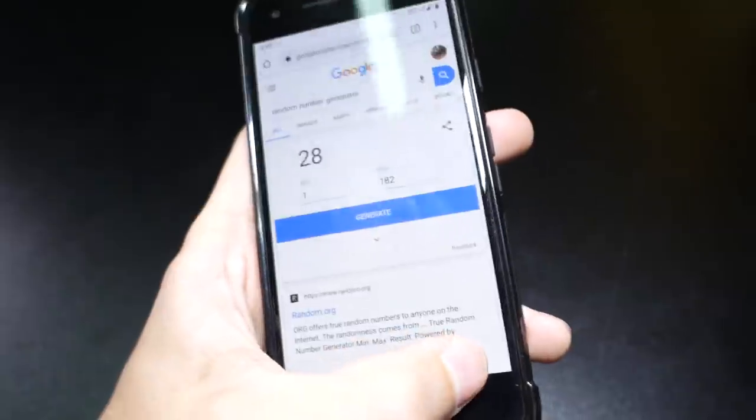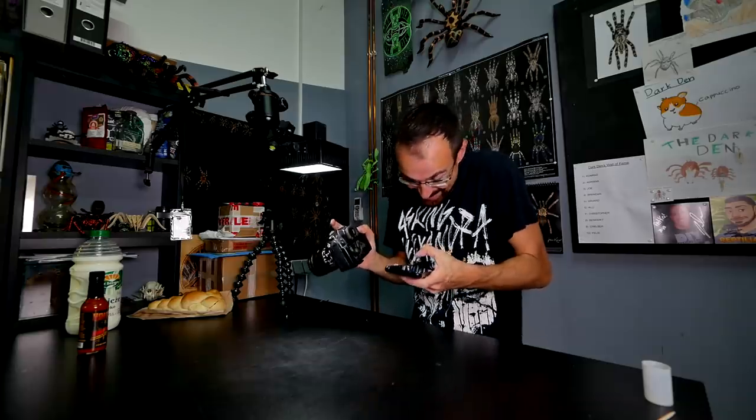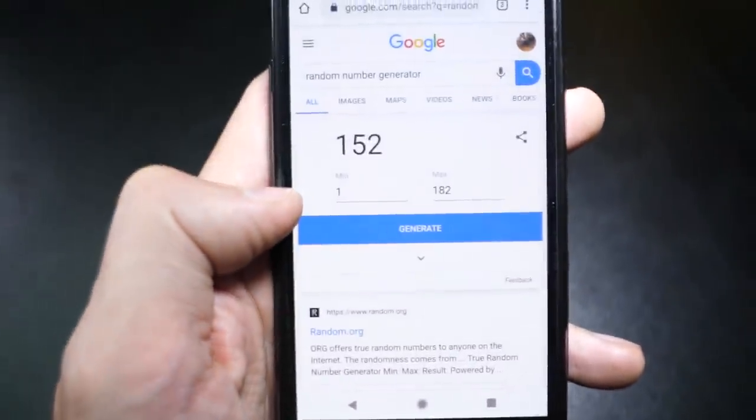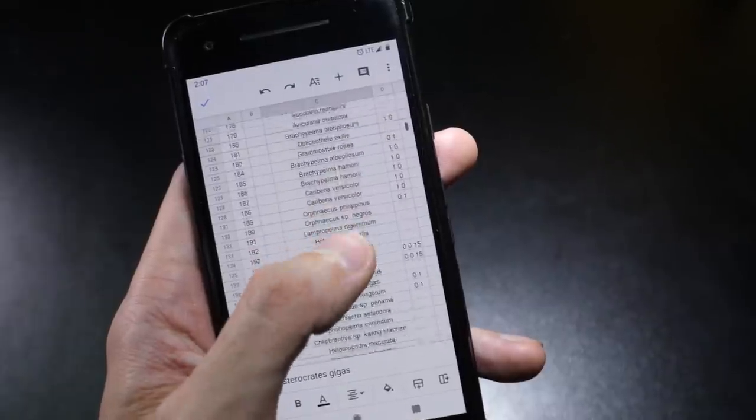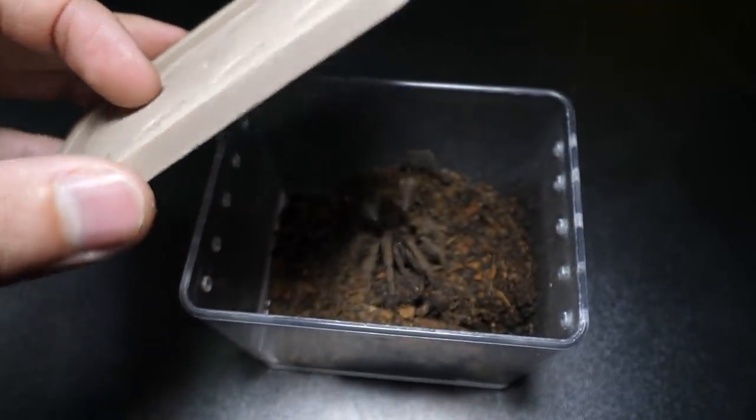Halfway there. And the lucky winner is... What is this with low numbers? Oh no, this is actually the male that died and I didn't update the list. I don't have it anymore because he's dead. He died like a month ago and you need to trust me. So another one. 152. Where are you? Ooh, Xenesthis species. Okay, and it is this one.